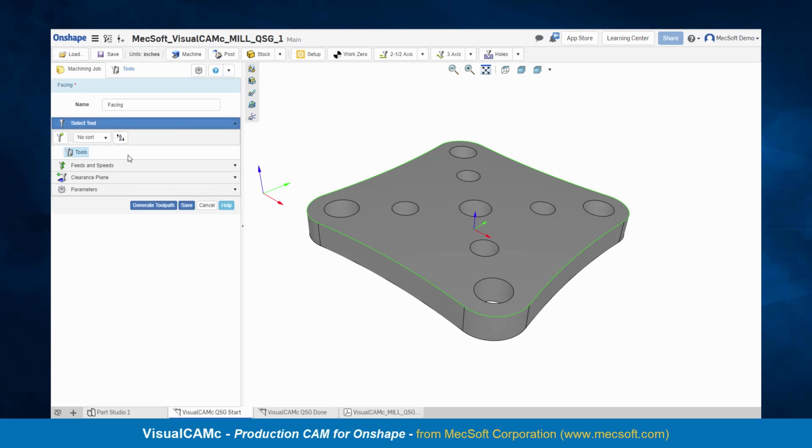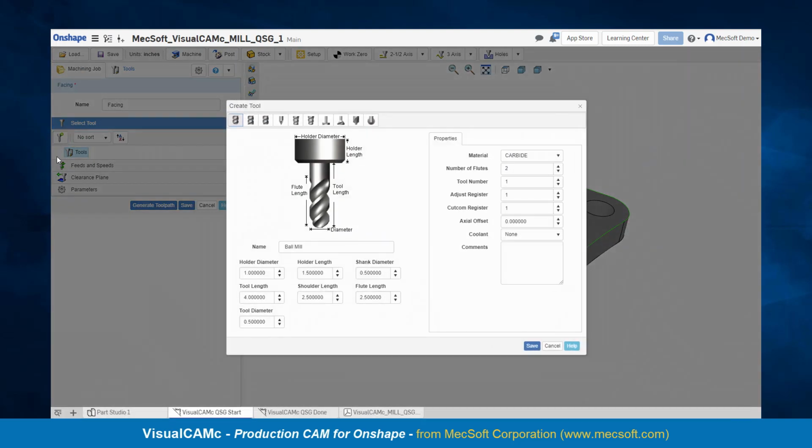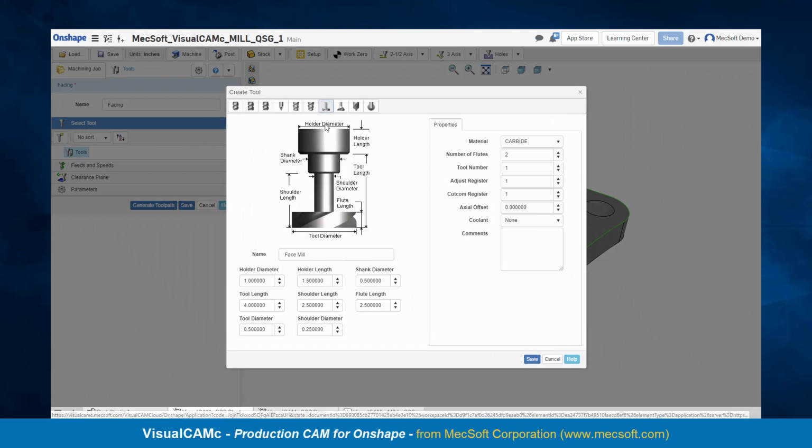For our tool, we don't have any tools set up yet, so let's go ahead and pick the Create Tool button. For this facing operation, let's go ahead and create a face tool, and we'll set the dimensions of the tool. We'll set the tool diameter to 1 inch, set the tool length to 3, the shoulder length to 2.5, flute length is 0.375 for our facing tool.